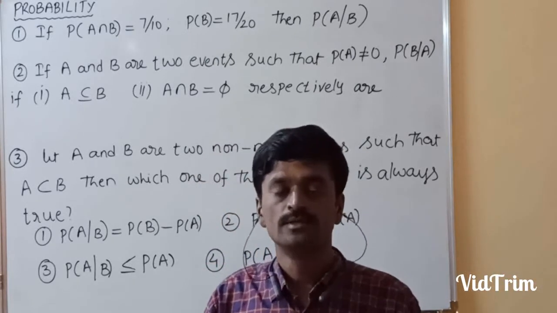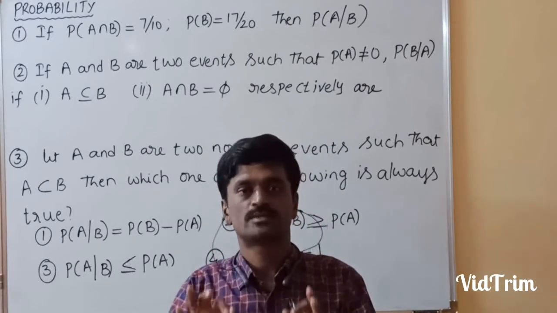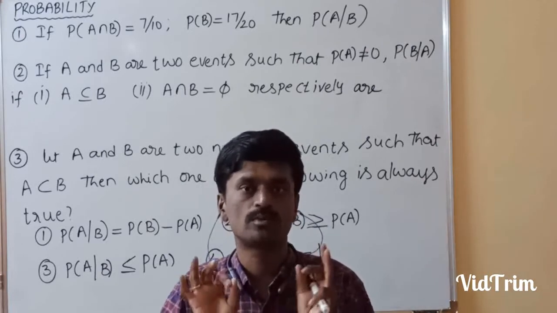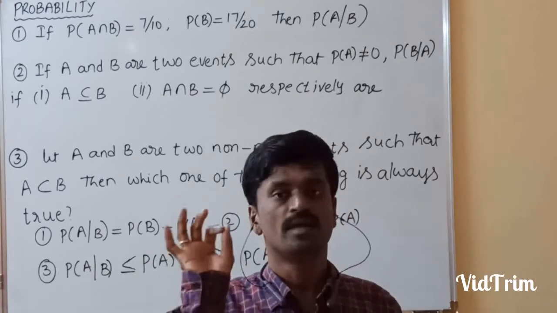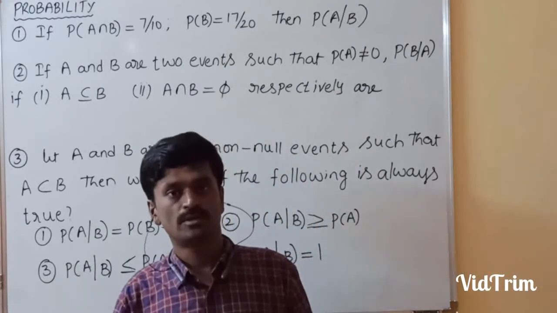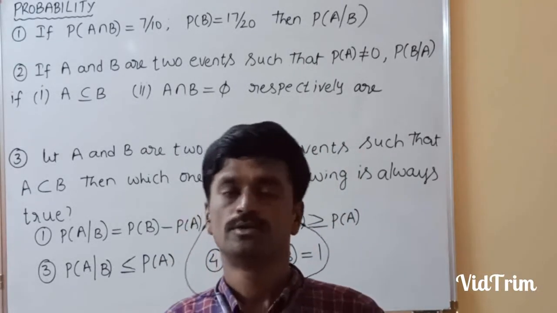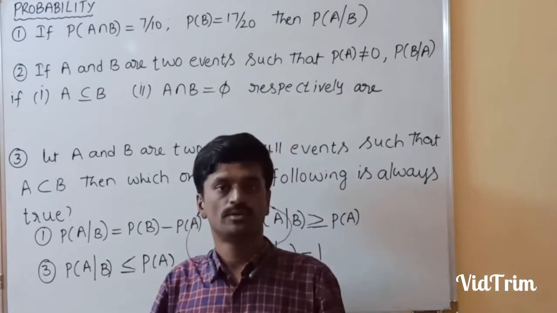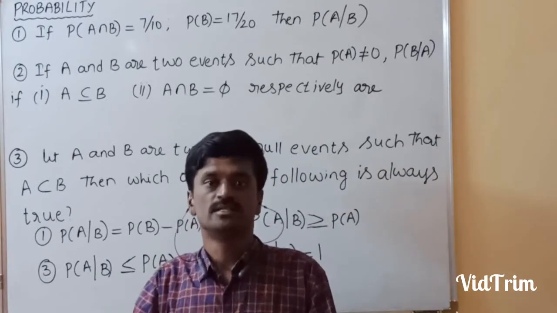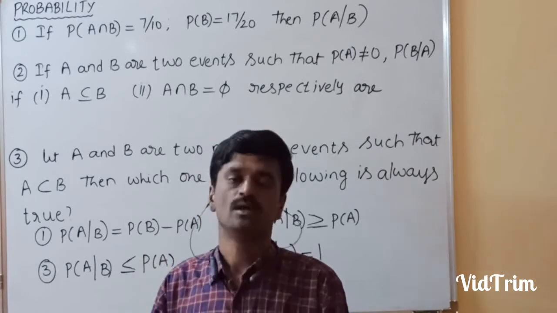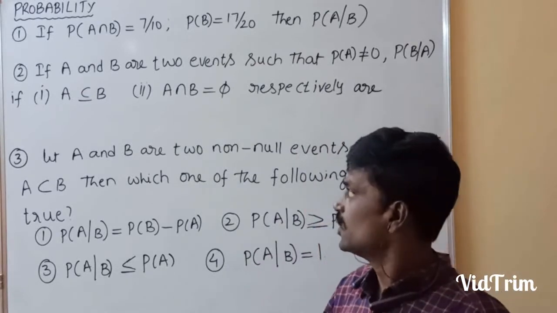So don't worry. In KCET around 4 to 6 problems are asked, around 4 problems every year. But if you observe 2018 and 19, they asked 6 questions. And in JEE Mains also they asked 1 or 2 questions from the probability topic. If you watch this video till the end, you will come to know how easy this probability topic is. Okay, so look at the problems.